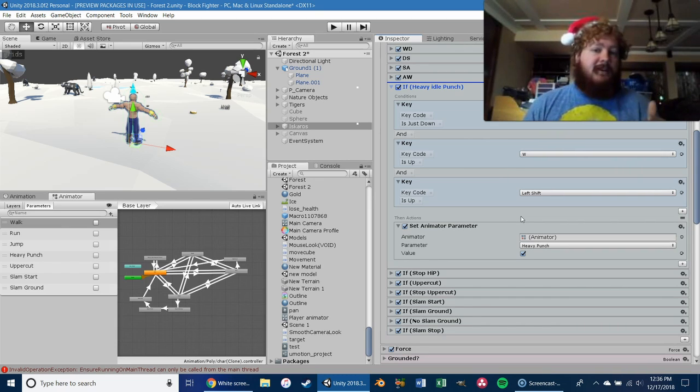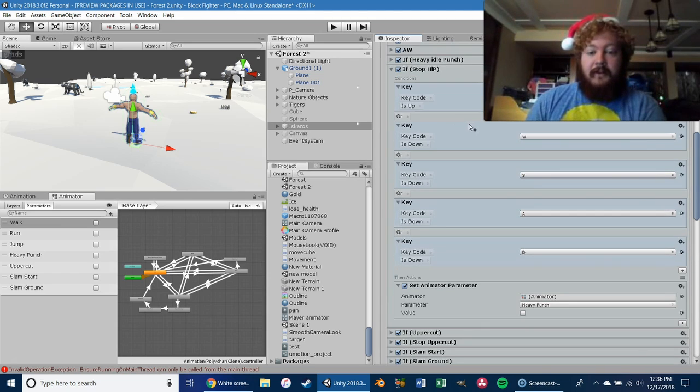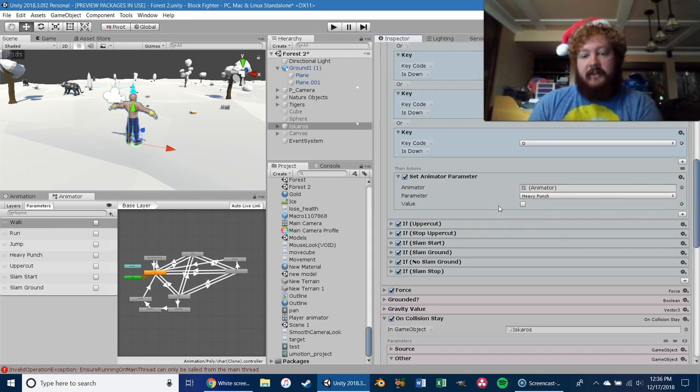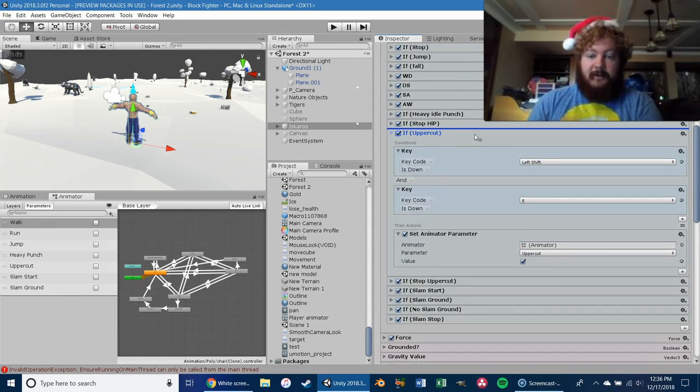Basically, he has to be standing still, not moving, and then it'll play the animation. Now, to stop it, either the attack button has to be up or any of the movement keys have to be down, and then it'll stop it. Pretty simple stuff.